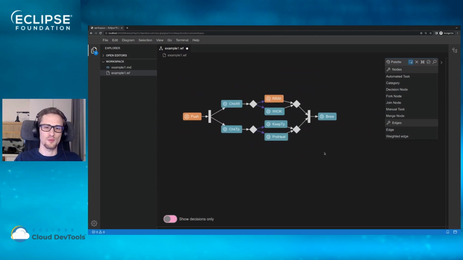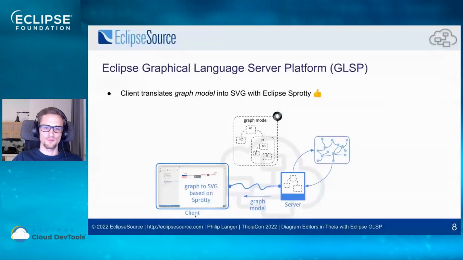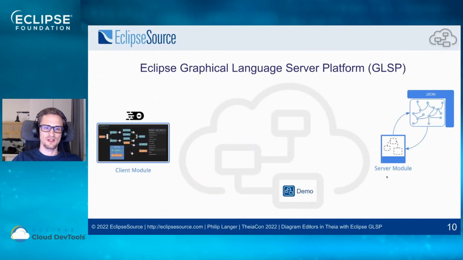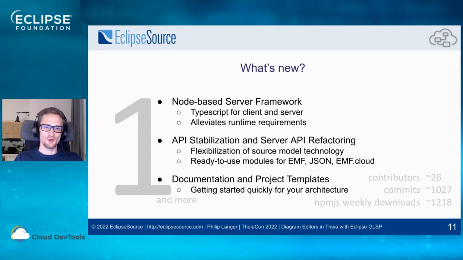So this is just an example for being able to add additional HTML-based controls on top of your diagram and then introduce custom actions that trigger some custom functionalities. Right. So with that, essentially, we wanted to give you just an overview of what GLSP can do. All of the examples that I showed are open source, so you can have a more detailed look at the source code, of course. So what has been new since the last couple of months in GLSP?